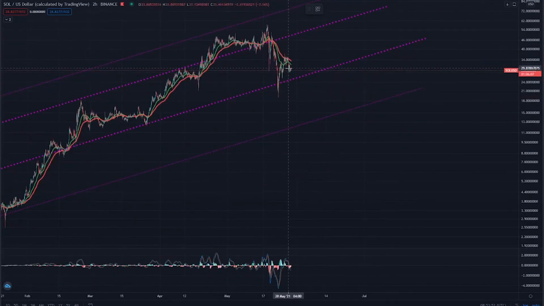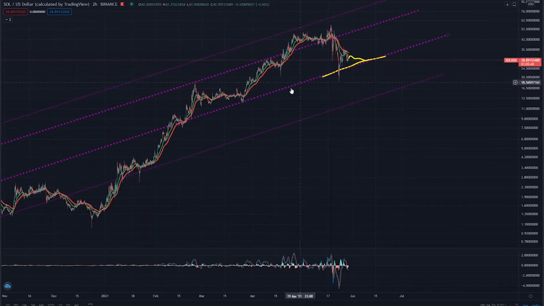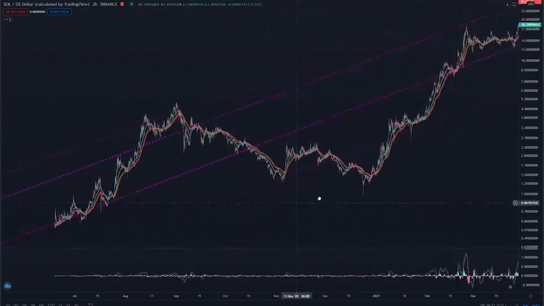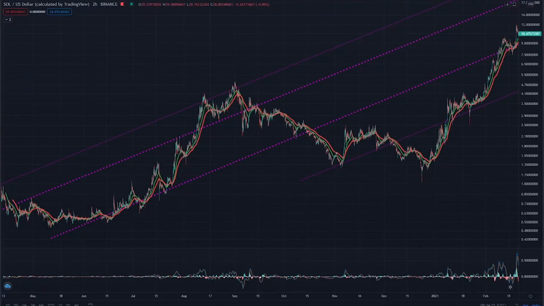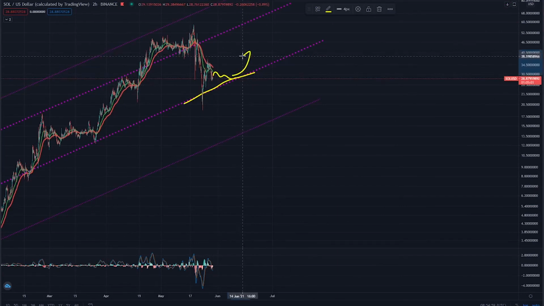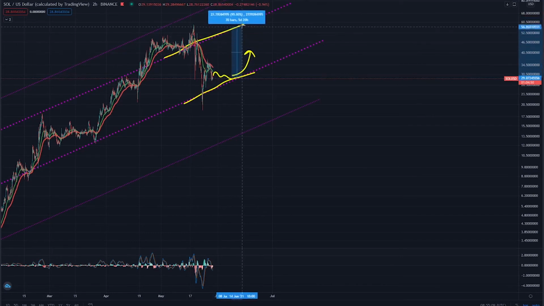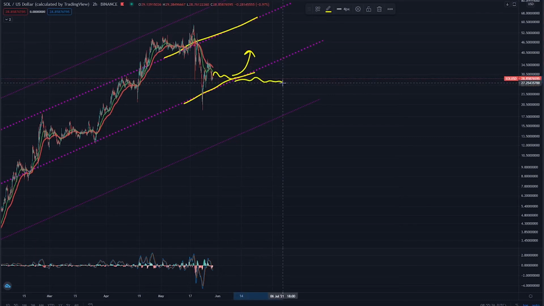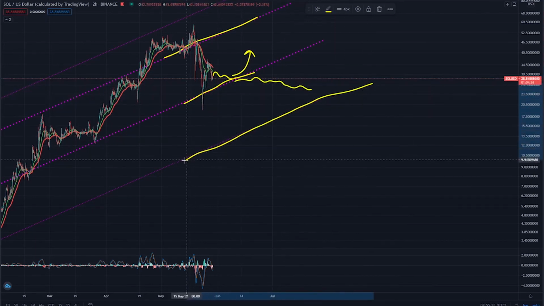So at the moment we could expect some consolidation towards this lower support, which could act as a strong support because it has acted as a strong support in the past as well here in the June and July of 2020, which could maybe turn the momentum back again towards this upper resistance of this channel, which from these lows could print some nice 100% gains. However, if this altcoin season will continue to weaken even more, we can expect maybe breaking of this support and some more consolidation before hitting this trendline support down below.